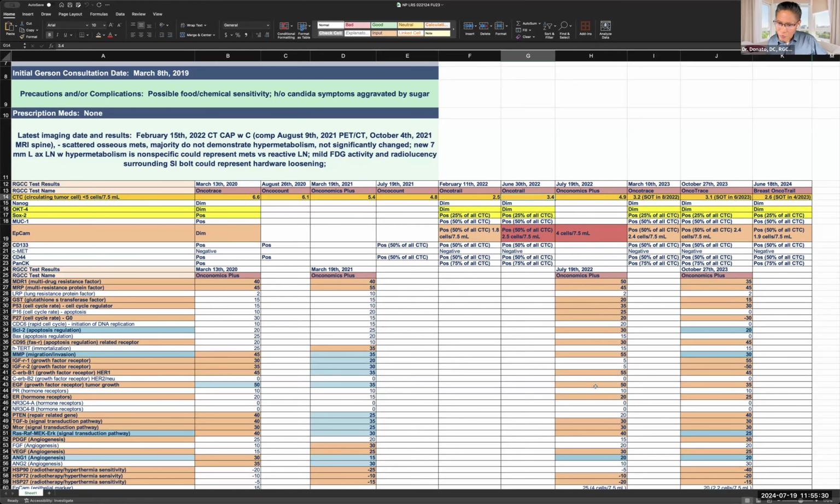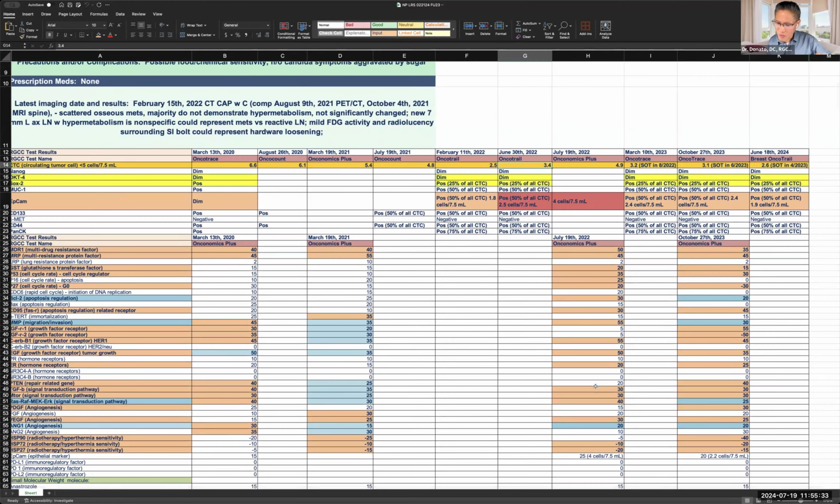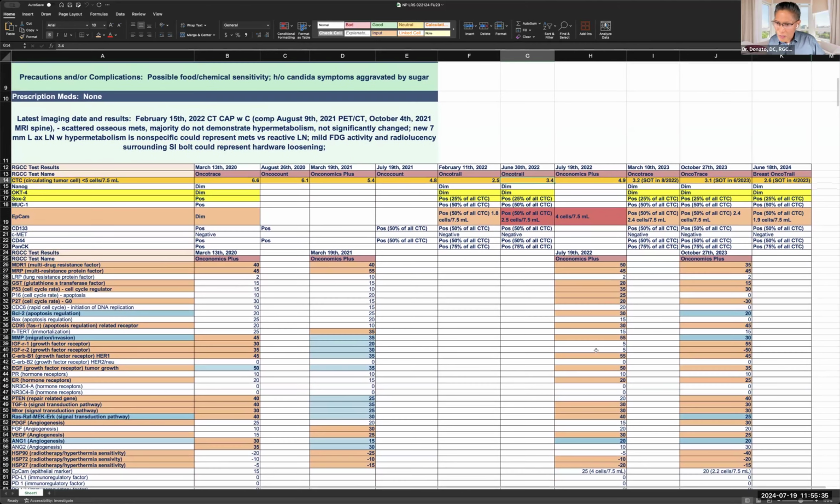And so I went ahead and redid her protocol with new sensitivities. And then what I did is I also had this patient. At this point, I realized that maybe there's some other issues going on here, maybe a viral situation. So I sent her to this RGCC practitioner who has a lot of background with non-cancer cases, not just cancer cases. And so she figured out this person had EBV and went ahead and ordered an SOT for EBV.